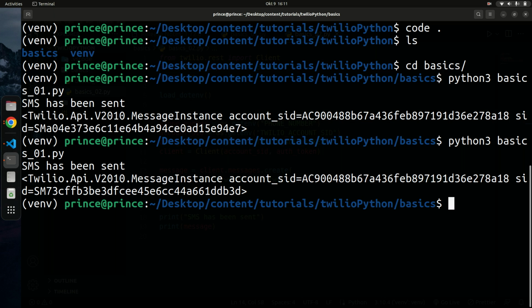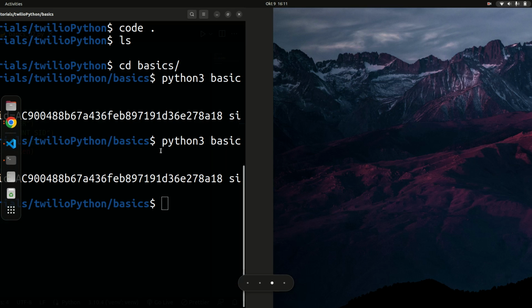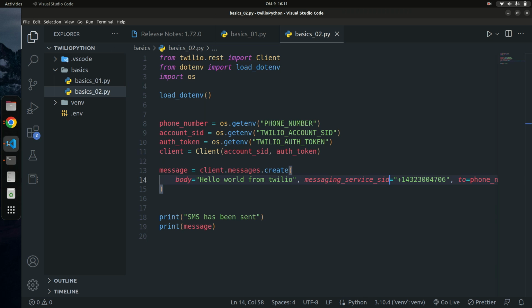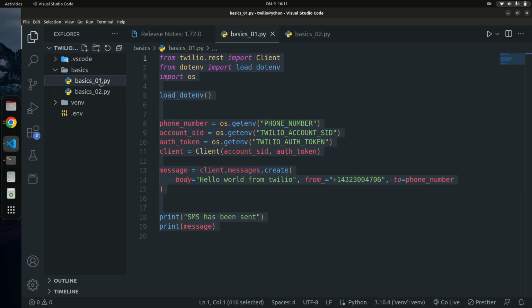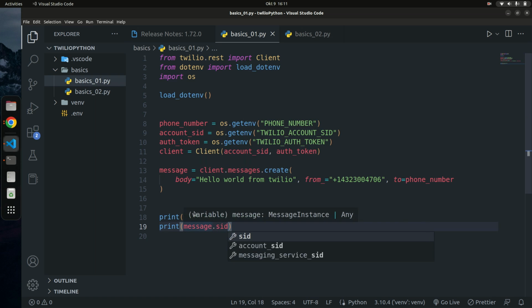So great. That's basically it, how you can send messages using Twilio, using the messaging service, or you can also use the normal approach with a from number. You can actually access different things from this. You can do the SID and all that. You can get all these attributes out of this if you want. So you can do .sid in case you want to keep track of something. You can just keep track of it like that.